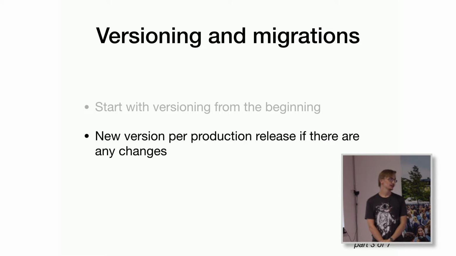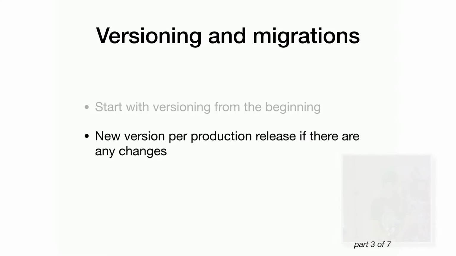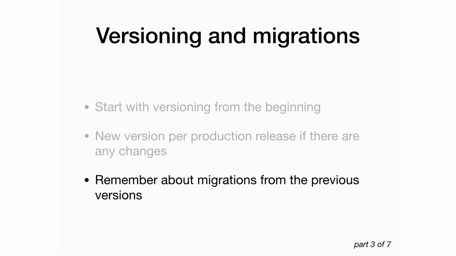You have to create a new version every time you do some changes to your Core Data structure. And you shouldn't forget about migration from the previous versions. And I'm talking not about the recent one, but the ones before the recent one. Sometimes it's necessary. But not all the issues were as simple as versioning and migration things.